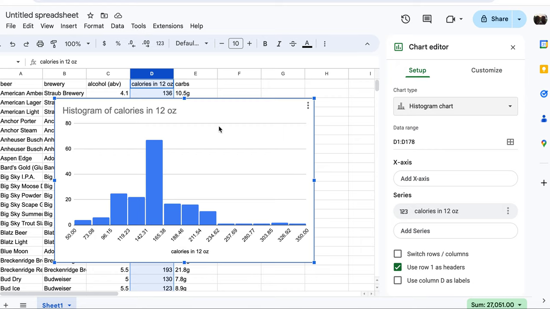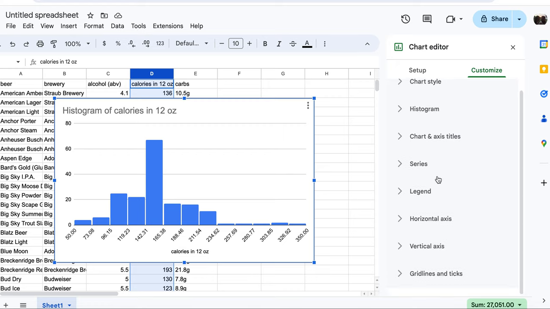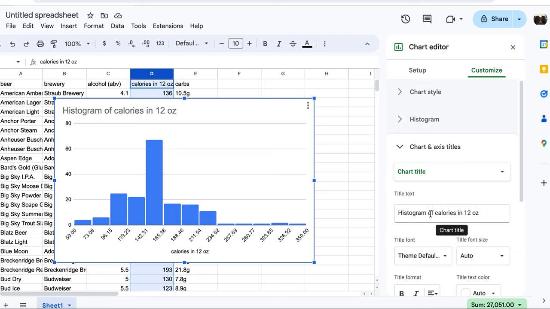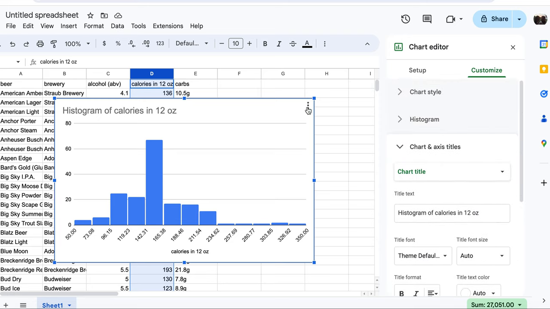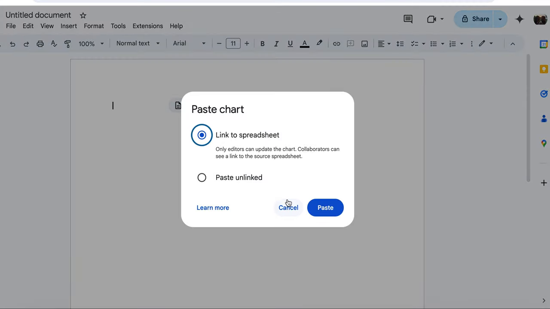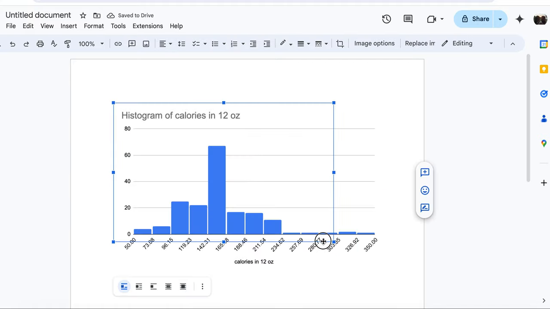So if you don't have a title, you can add it here. Under customize, you can customize it a little. You could change the title if you don't have anything. You could change the colors if you want, but otherwise we'll copy and paste this. So I'm going to copy and paste this to my report. We don't need to link it. And you can shrink it a little. And so that's the first part of the report.